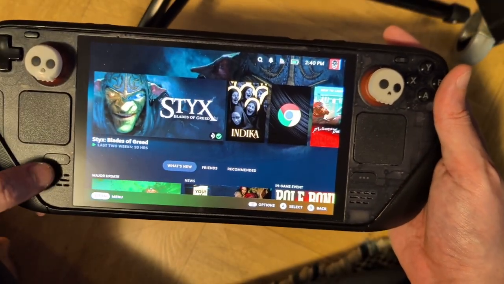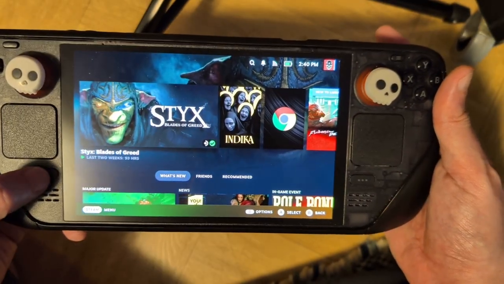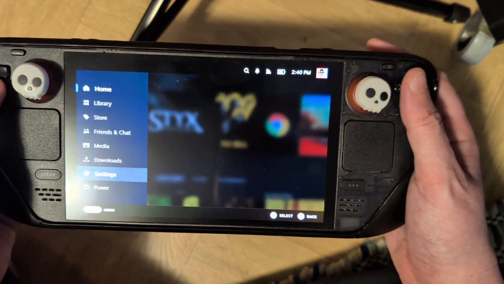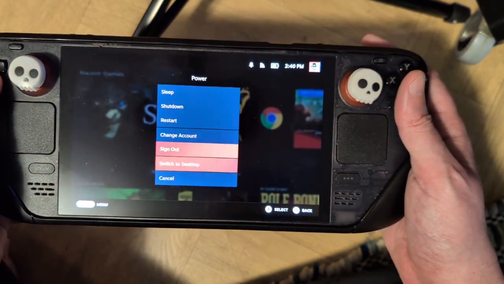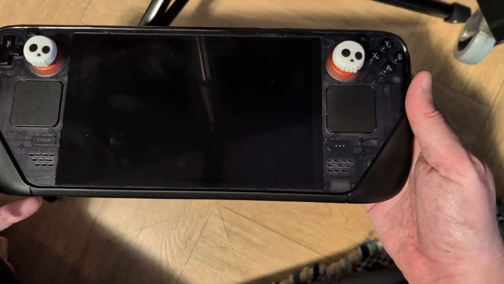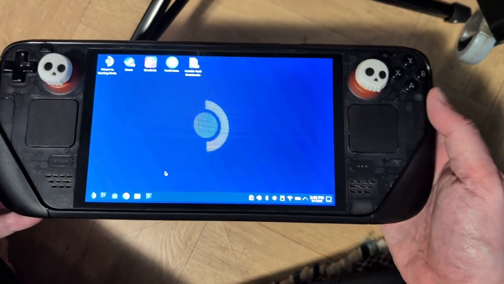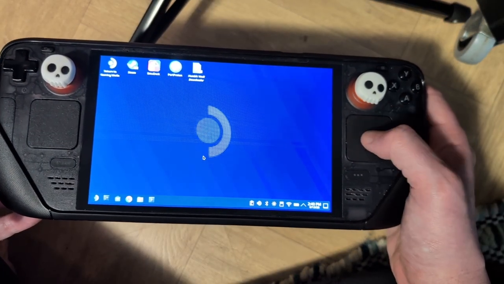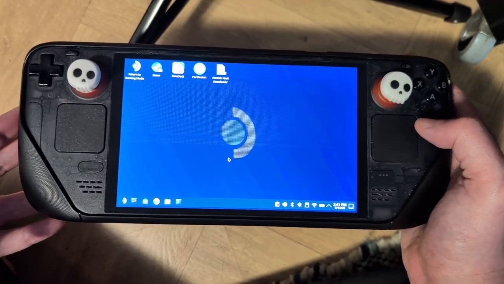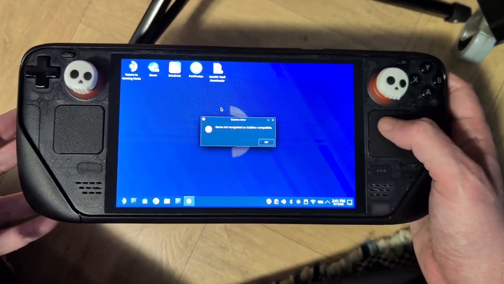Okay, so the first step, we want to add it to this launcher here in SteamOS. And so the first step is to press the Steam button and go to Power, and then switch to Desktop. And now we're in like a normal desktop Linux, and we have to wait a second for Steam to pick up the mouse mapping. So it's been loaded.